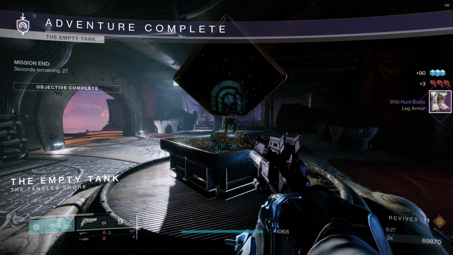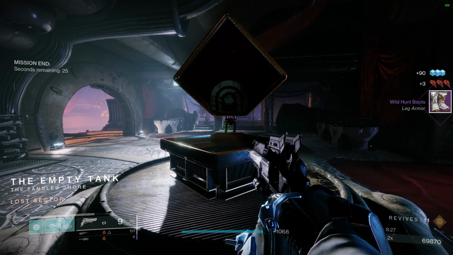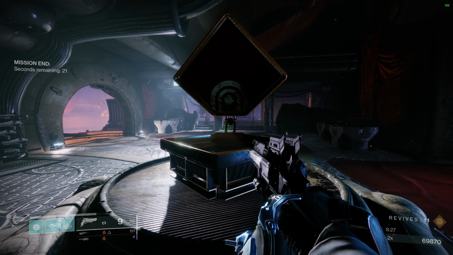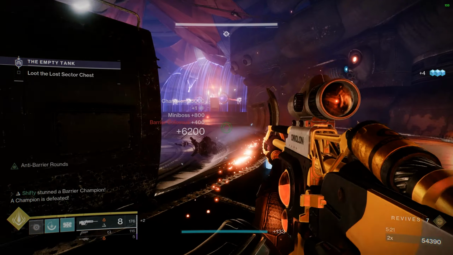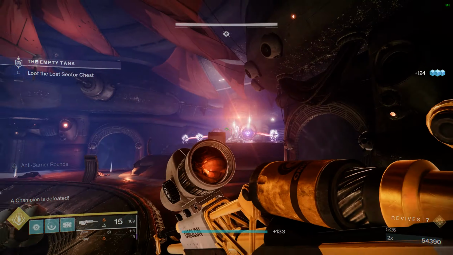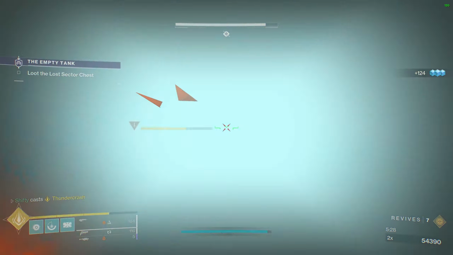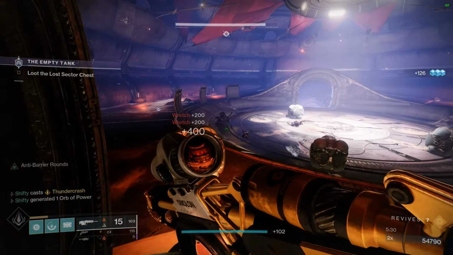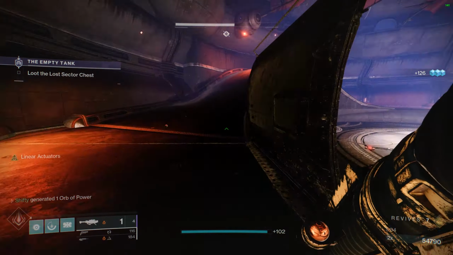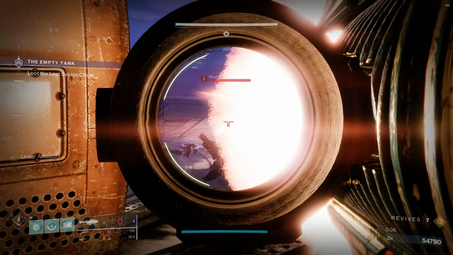Now I will show you a boss fight on a Hunter and a Titan, just so you can get an idea how to do it. Otherwise, the rest of the Lost Sector should be the same, regardless of what class you're on. Alright, now that we're starting the boss fight again, I'm going to super right away, but it won't be enough to keep the boss in the back. So I'm going to super and then immediately run away. And once I get to cover, I'm going to then rocket the boss.